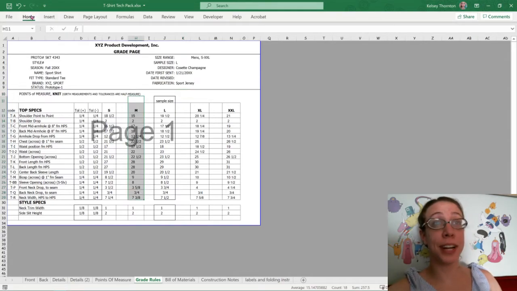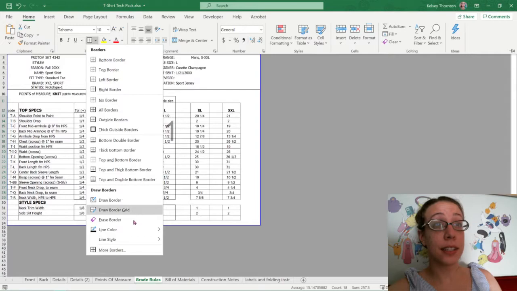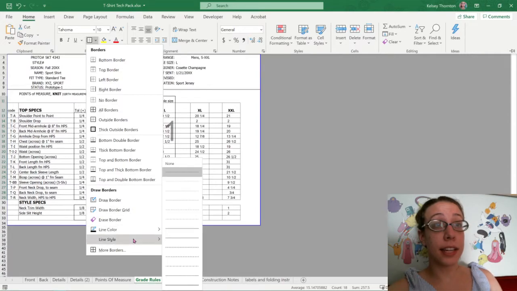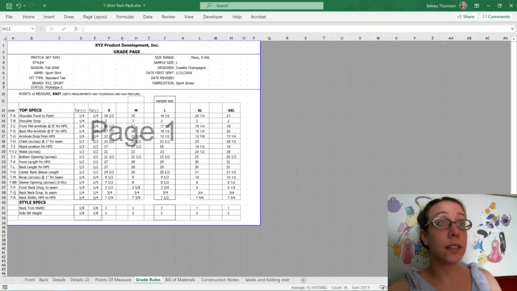I just have to remember how to make it a bit thicker. Line style, I guess. Ugh.